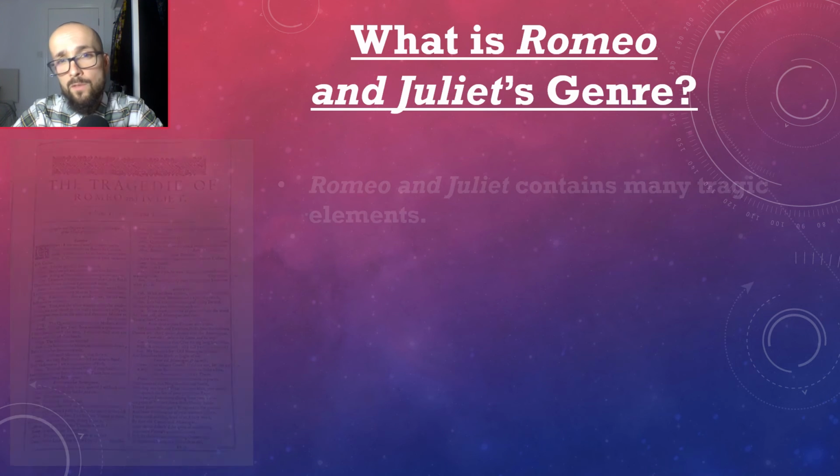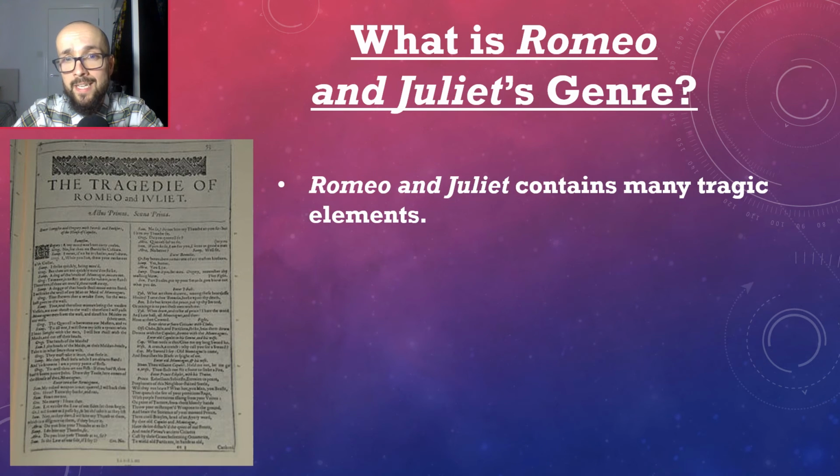Well, its full title is not totally misleading. The tragedy of Romeo and Juliet certainly contains a lot of tragic elements. Characters die, characters kill each other, and characters kill themselves. There's plenty of misfortune, some of which is perhaps imposed by the play's Veronese setting, and plenty of which is inevitable. Catharsis might be evoked, depending on who is watching the play, and the play does in fact have some funny characters in it who break up its tension.